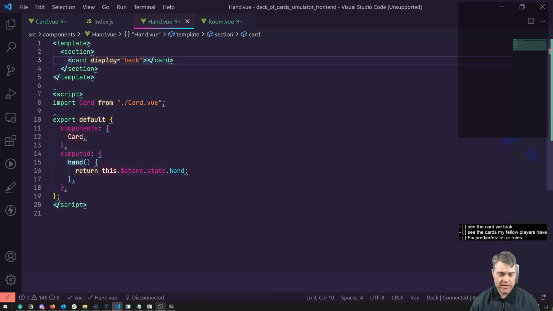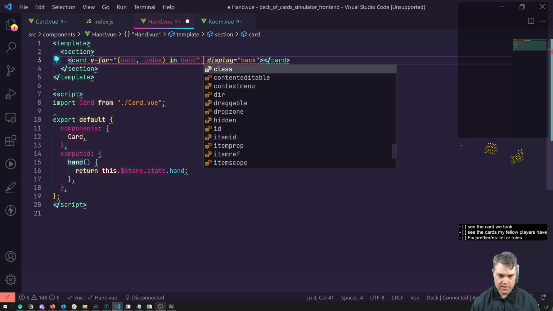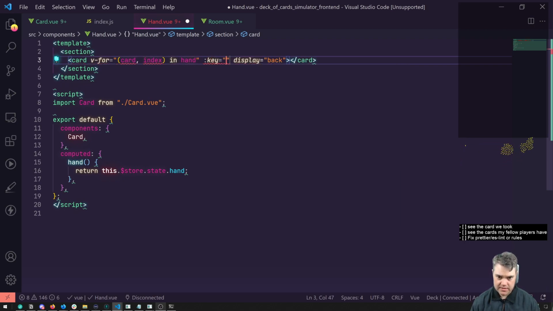So in our card, we can now do a v-for. We're going to have essentially the card and the index: v-for card, index in hand. We're going to have a key equal to the index.